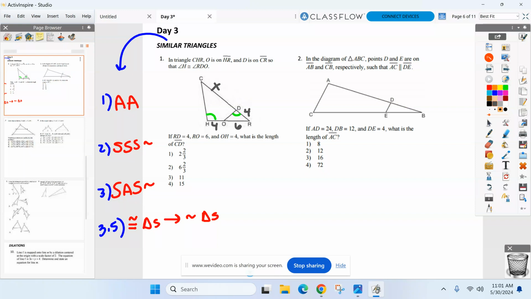We'll stop right now before we even start answering this question. How do you know these deal with similar triangles? You're not going to know that in 3 weeks from tomorrow when you're taking the test. How do I know this is a similar triangle question? Got a pair of angles, and which angle do they both share? Angle R. So everyone see AA now. These 2 triangles are indeed similar to each other because of AA.